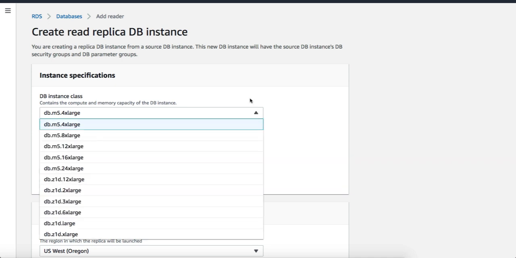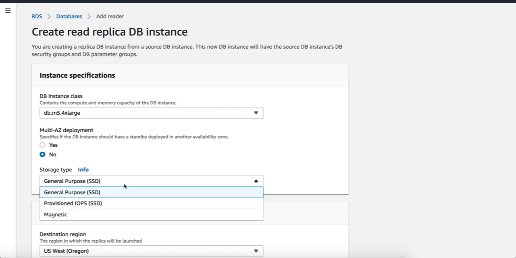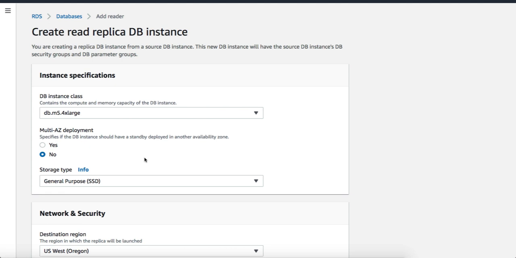It's possible to create a read replica with multi-AZ deployment. Multi-AZ provides high availability for your read replicas. To avoid I/O latency during the initialization process of the read replica, it's a best practice to enable the multi-AZ feature after the replica is created. For storage type, remember that if you change the type, that will directly affect the amount of time it takes to create your read replica.